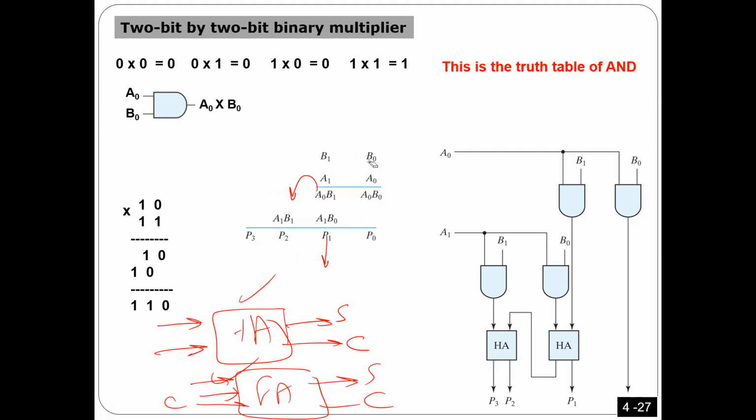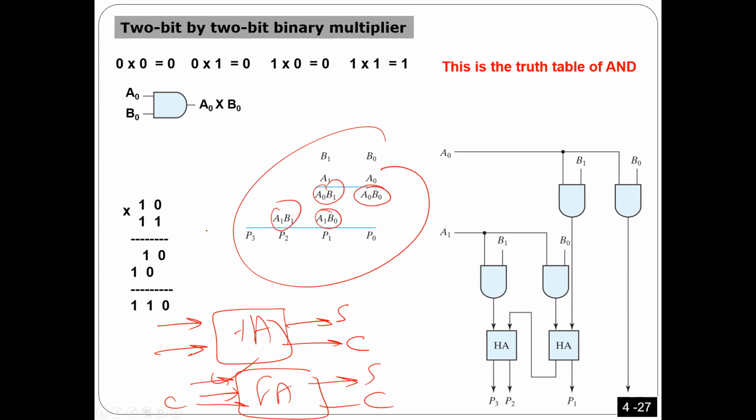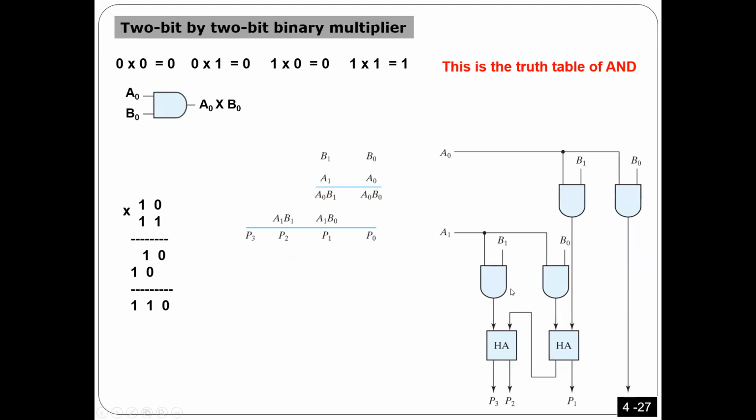So what else do I need here to create this circuit? I need to know how I can multiply bits together. And you will find something very interesting here. Let's look at what is interesting. For example, look here, guys. Now I want to see which gate I can use to multiply bit by bit.